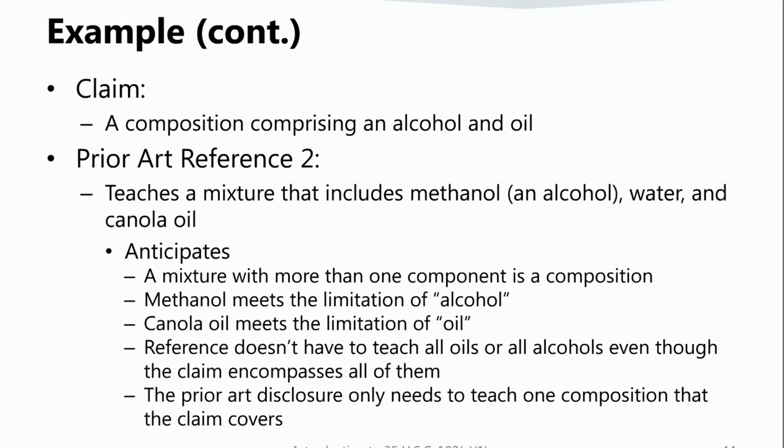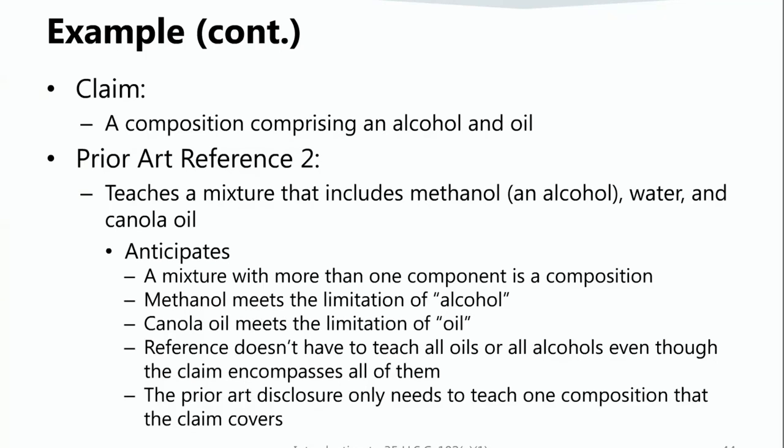Because it is a composition, methanol meets the limitation of alcohol, and canola oil meets the limitation of oil. To anticipate, the reference does not have to teach all oils or all alcohols even though the breadth of the claim encompasses all of them. The reference only needs to teach one embodiment within the breadth of the claim.